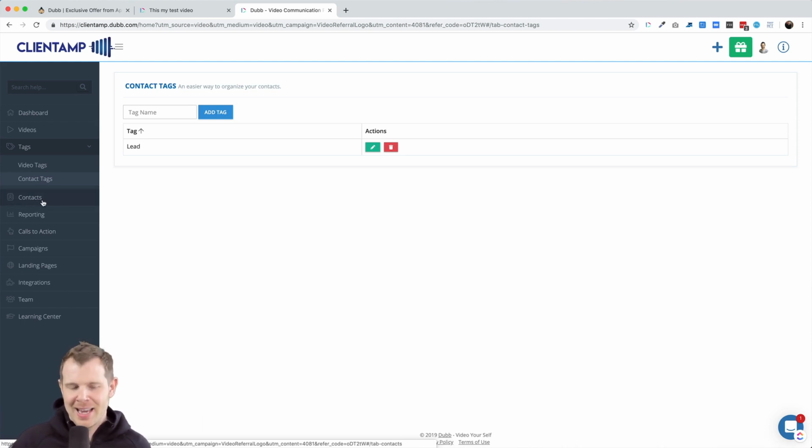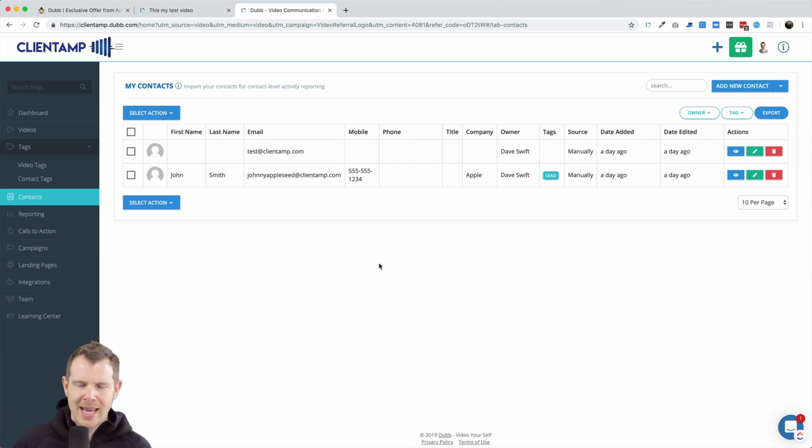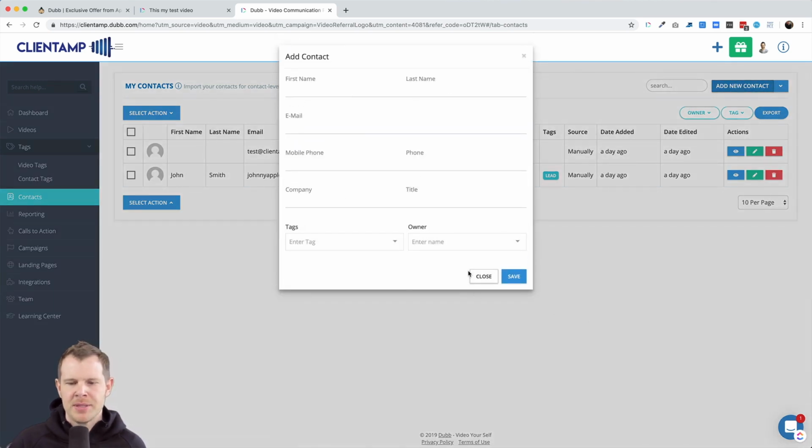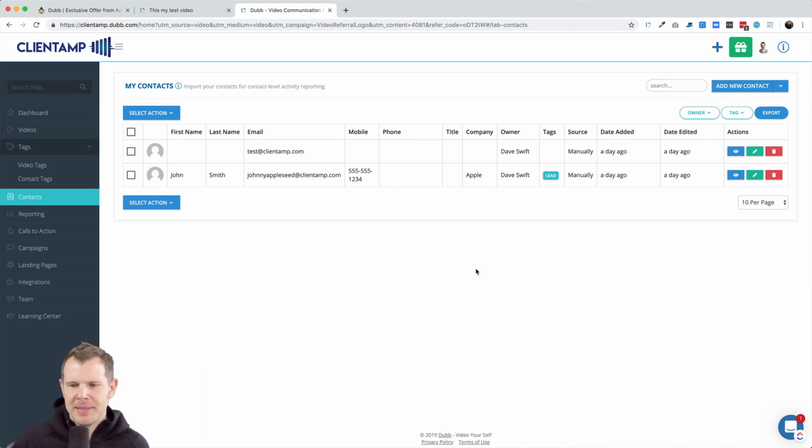Yes, Dubb can actually send the emails for you. So it can connect to your Gmail or your Outlook account, pull in all of your contacts, and then you can send emails with your videos attached right from inside of Dubb. I have mixed feelings on this. I don't really want Dubb to have access to all my contacts. So there is a workaround for that, of course, and that's just to import them manually. Even if you're doing this 10 or 15 times per day, it's really not that much work. You add a new contact, you just simply hit add new and you type in people's names. So it's not a complete deal breaker for me.